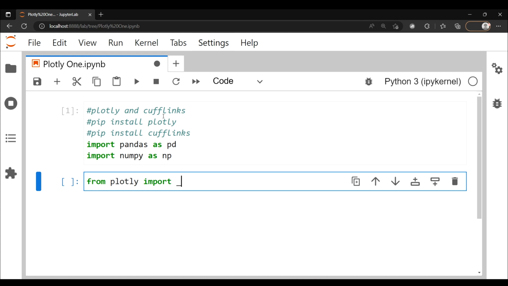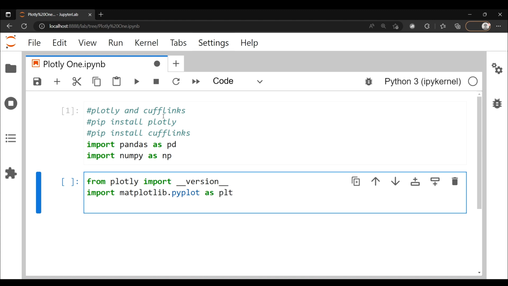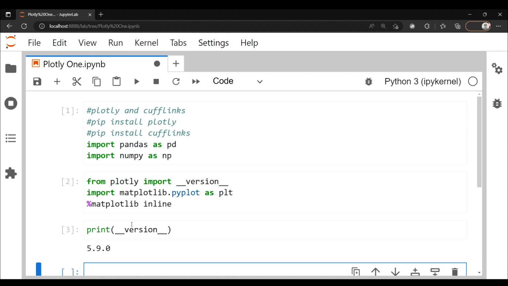And let's import matplotlib.pyplot as plt, and let's do our magic code %matplotlib inline, so that we can run our code inside the notebook. Let's run this. Yes, we are good to go. Let's print out the version, so we can just do plotly.__version__ here. Let's run.